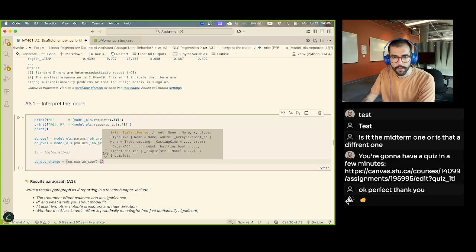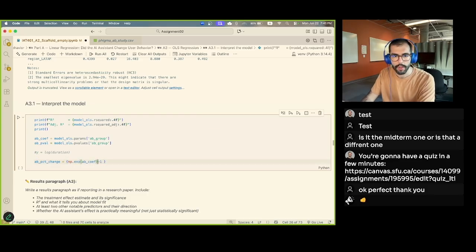This -1 is for the exponential function. Keep that in mind.